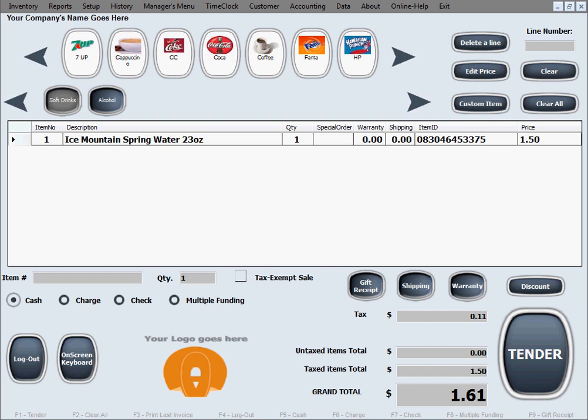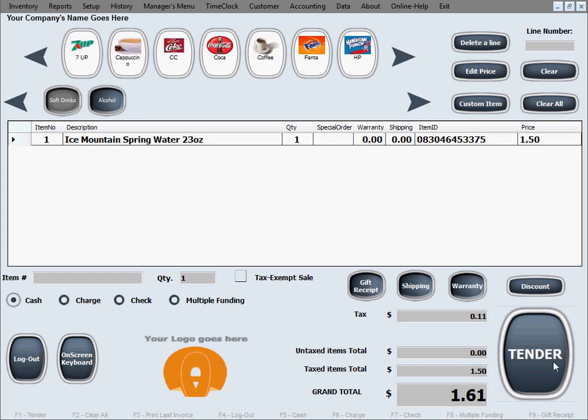And as you can see, it placed it right on the sales screen with all its important sales information, and the tax is here, calculated with the grand total and everything. As you can see, we have cash selected as the default selection for our payment method, and the rest of the payment methods are here. We just won't mess with any of these other features for now.